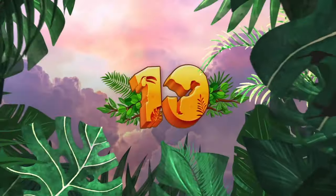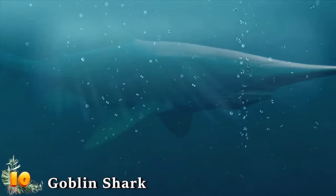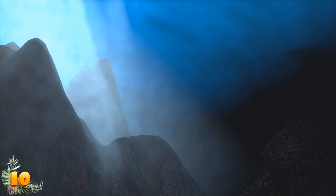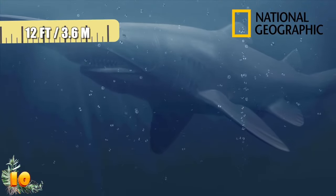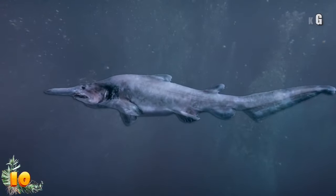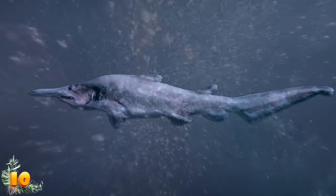Number 10: Goblin Shark. As you go deeper into the vast ocean, the kinds of sharks you encounter get creepier and creepier, and there's no better example than the goblin shark. This species of ghoulish shark lives at the very bottom of our ocean, primarily near the continental shelves — the edges of our continents. According to National Geographic, they grow up to about 12 feet or 3.6 meters and over 450 pounds. They honestly look like something from your worst nightmares, with super narrow noses and sharp teeth that look like vampire fangs.